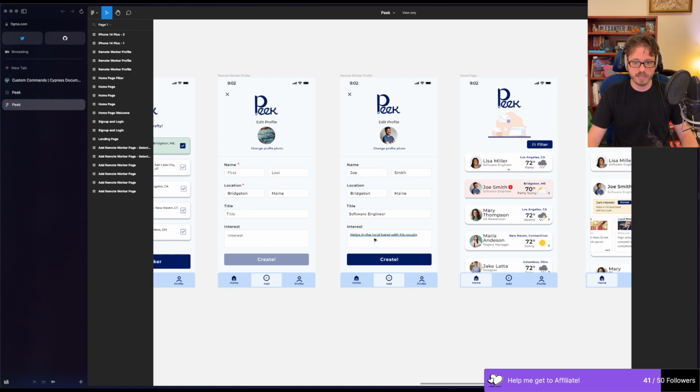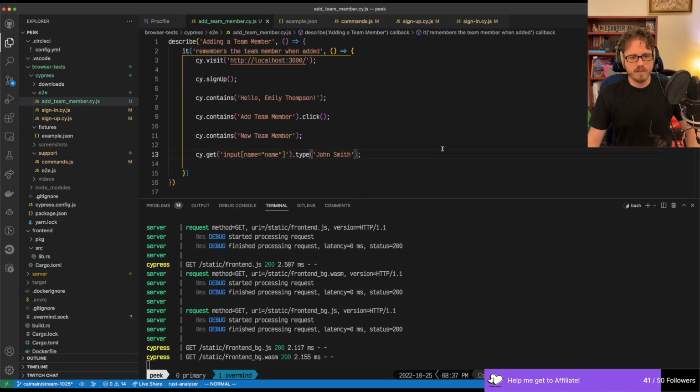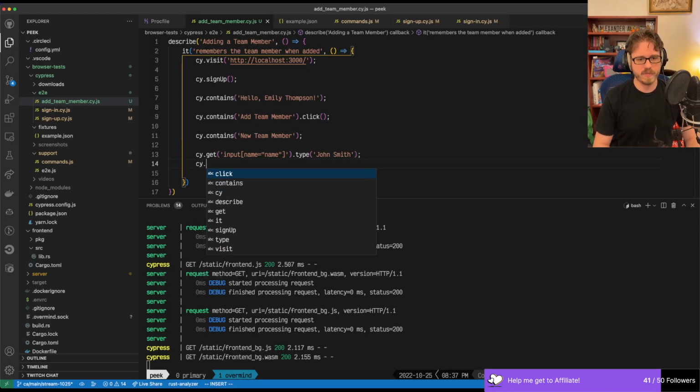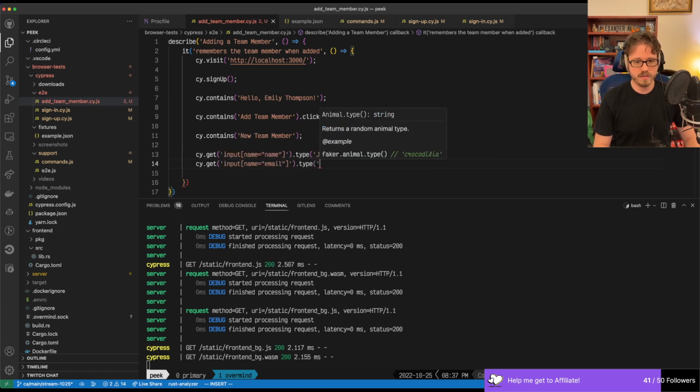And then we'll add a title and an interests box, because those, as far as data modeling is concerned, are just going to be text fields. And so those are nice and easy. So let's do that. We don't have an email input. I kind of knew Copilot was going to assume that we did. How do I want to do those? I'm going to go with Casey. I don't know.